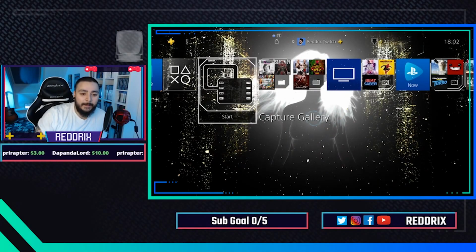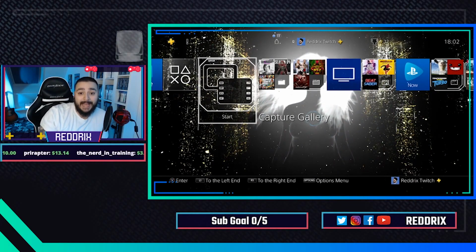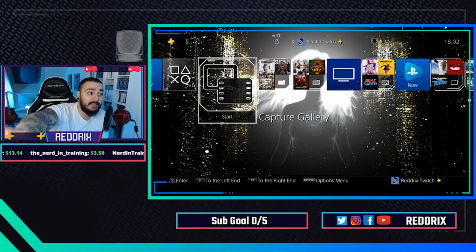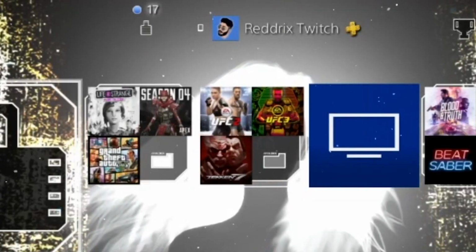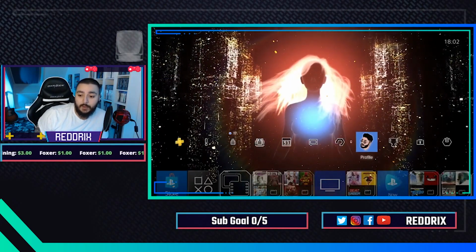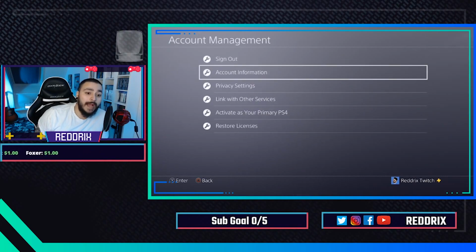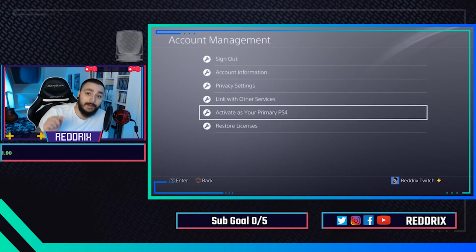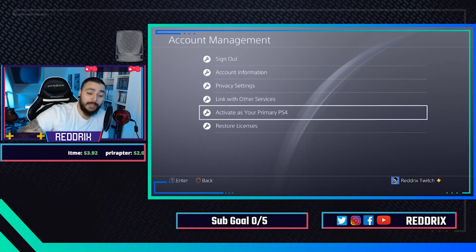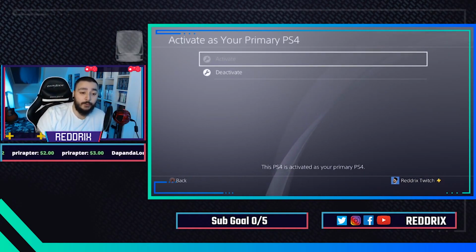All right, so first and foremost, you are at your primary or your main account, which has the PS Plus membership. As you can see, there's a PS Plus logo beside my Twitch name. And what you'll basically do is go to settings, account management, go to activate as your primary PS4. Remember, the main account, which has the PS Plus membership, should go to this account management and activate your primary PS4. And it should be, yes, it should be activated already. So go ahead and activate that first and foremost.